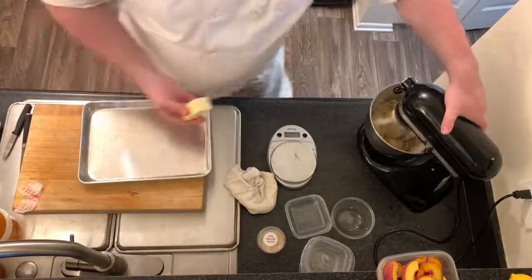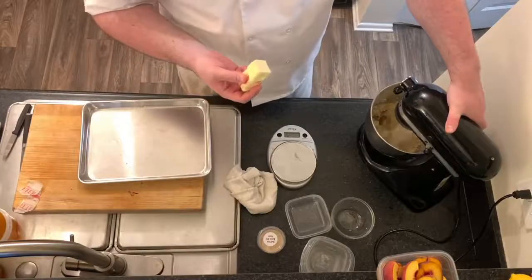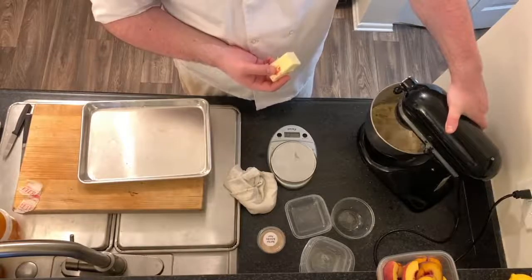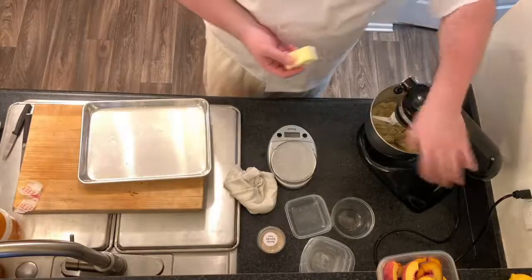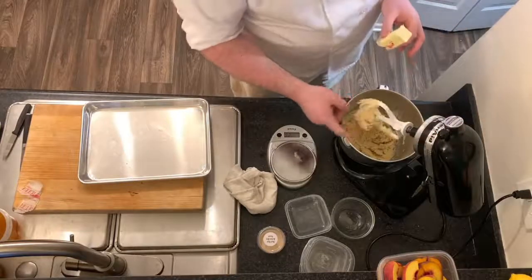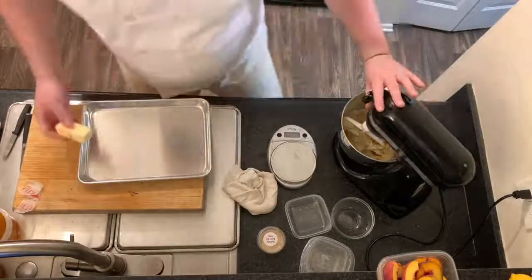So our dough looks pretty good. We do want it to mix a little bit just to produce a little bit of gluten, so that it's a little stretchy and has a little bit of body to it. So that's good. Can they see the dough? Yeah, they can see the dough. You can see how it has formed a dough. It is a sticky dough, which is fine, but it has formed a dough. We're just going to let that sit and rest while we get our pan ready.